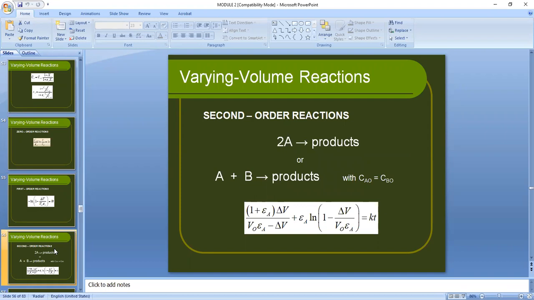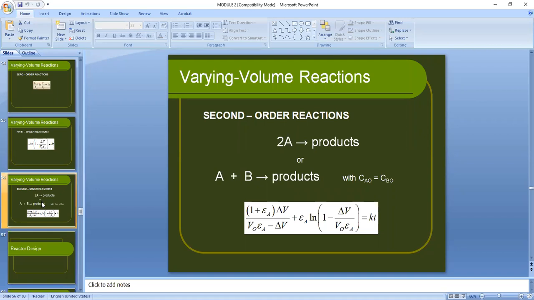Now, in our general reference book by Levenspiel, multiple reactions are not covered anymore for variable volume systems. So these variable volume systems are limited only to single stoichiometry systems, meaning only a single chemical reaction or chemical equation is provided. If there are several already, as in the case of multiple reactions, it's not covered anymore. Okay, so what is only covered for varying volume reactions is this scenario.